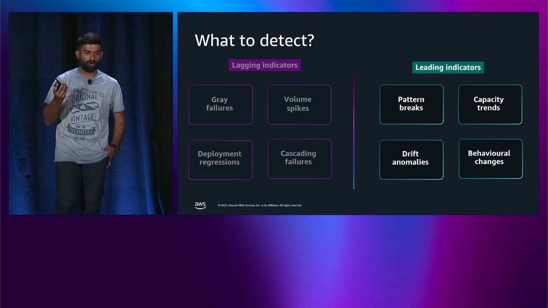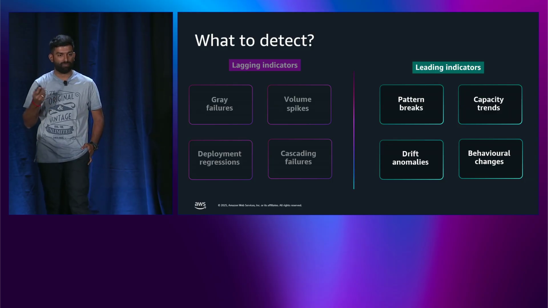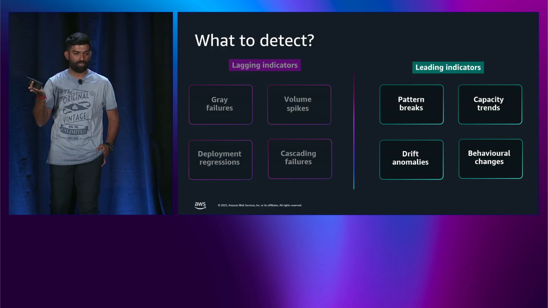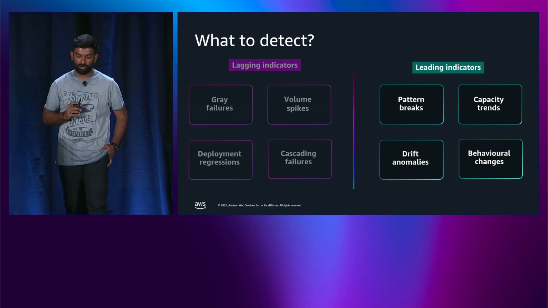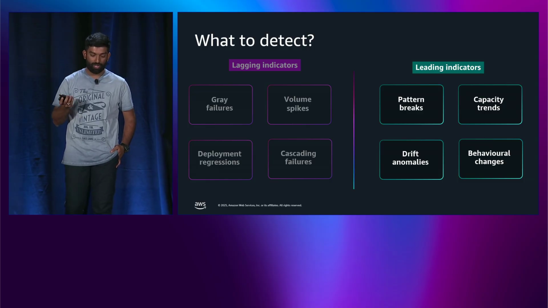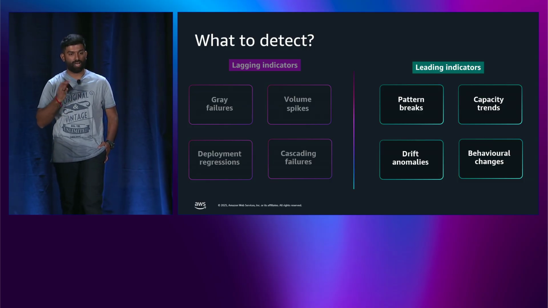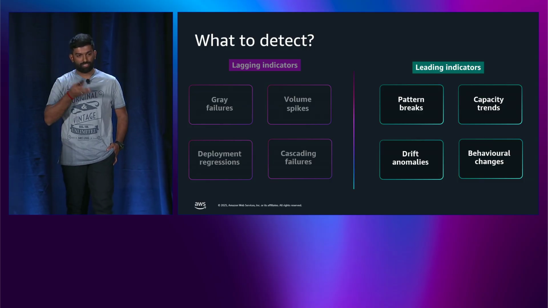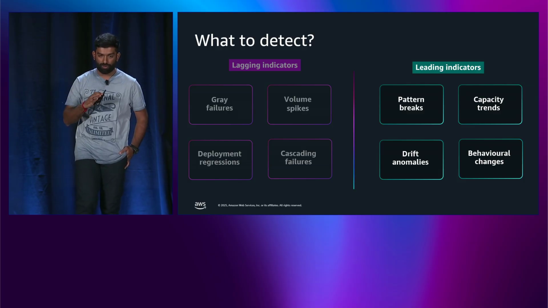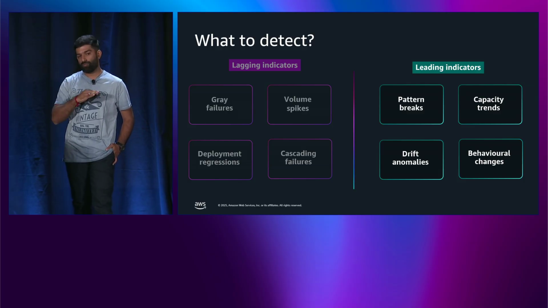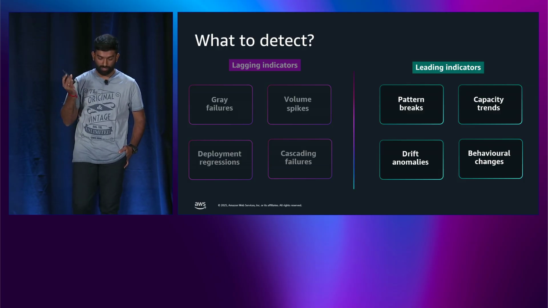But it can also grow in size, let's say 5% day by day, and then gradually it will hit the limit, and something will go wrong with the service. So all these indicators, if you are able to identify them, will give you enough time to act upon it, right? For example, you can scale your capacity, you can tune the performance, and prevent the problem before it actually hits your customers.